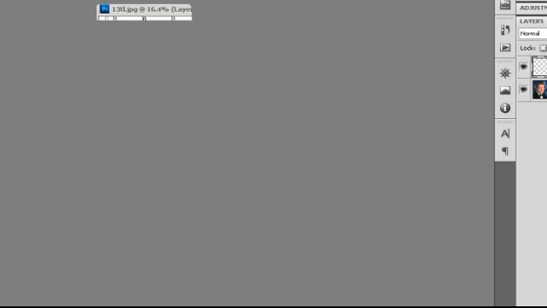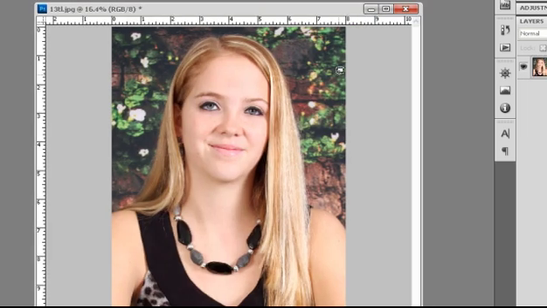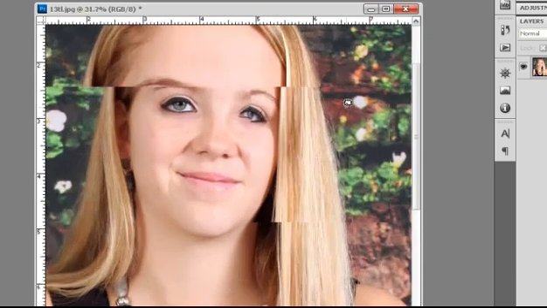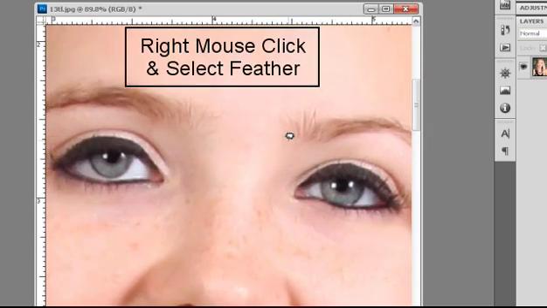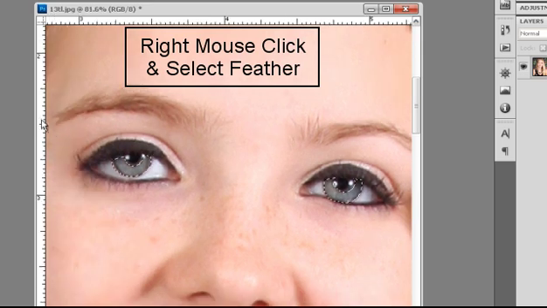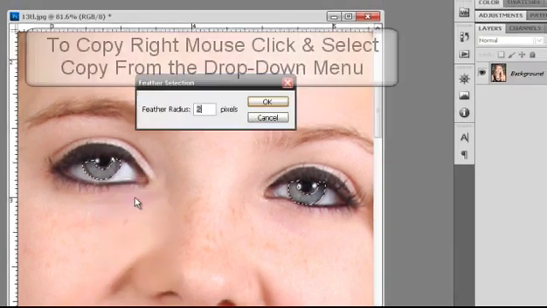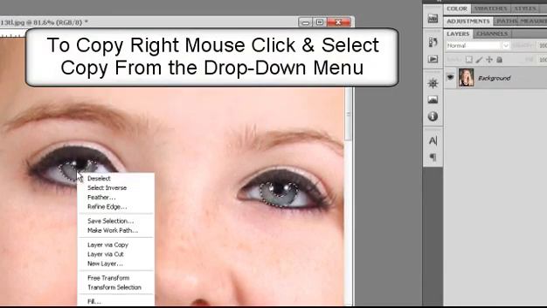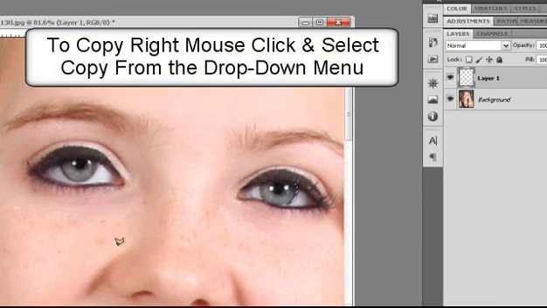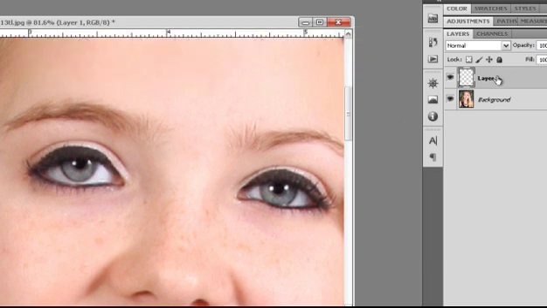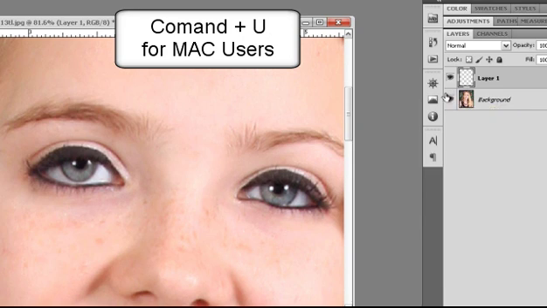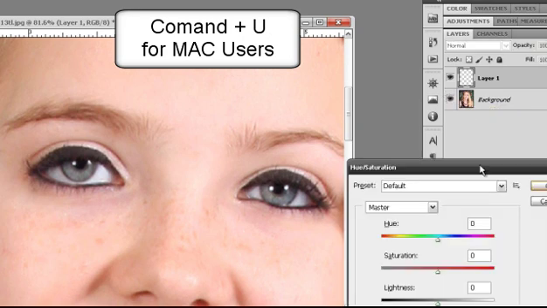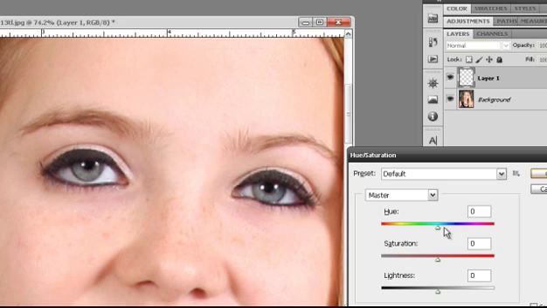Let me show you a perfect example. Okay, here we have a young woman with very light colored eyes. And as we zoom in, we'll go ahead and start by doing the same steps we did previously. Okay, I've made our selection, and as before, I'm going to go ahead and feather it 2 pixels, and then we're going to go ahead and do a copy. So now we have our eyes on a separate layer, and we can do a Control U to bring up our hue and saturation flyout menu.